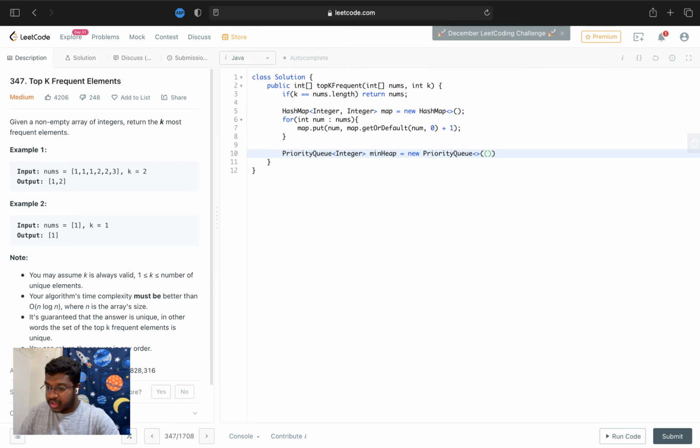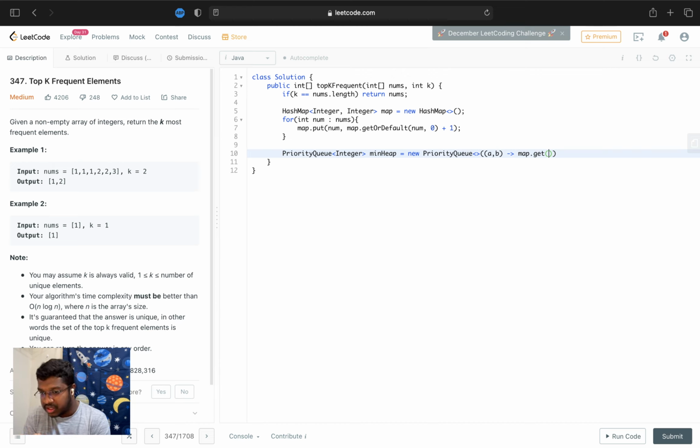Okay, so I'm going to write a lambda function over here. How I'm going to compare insertions of A and B is that I'm going to compare on the map's value.